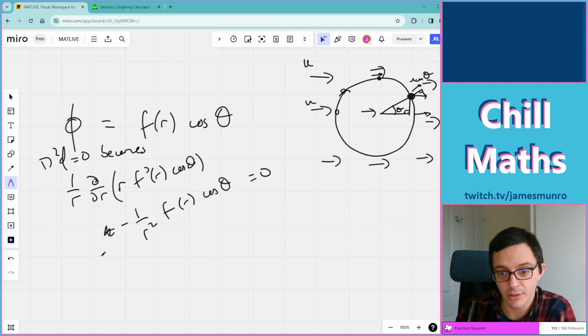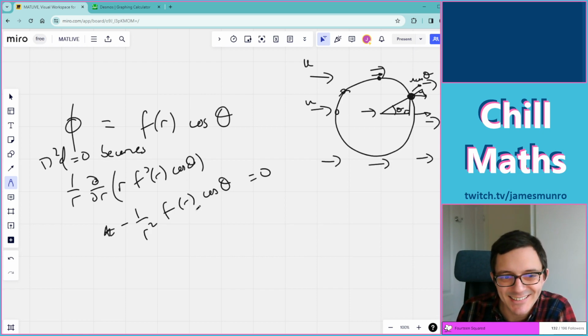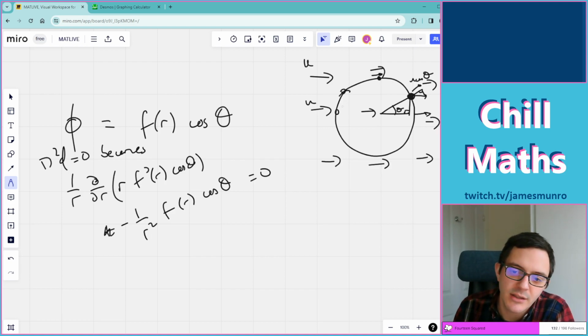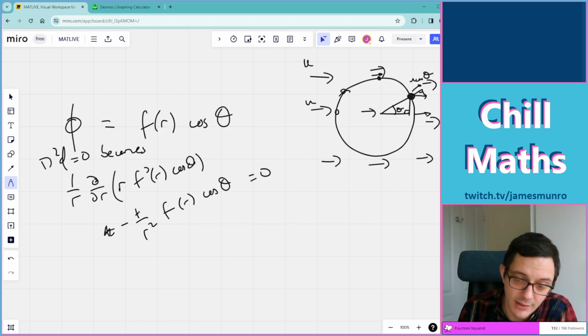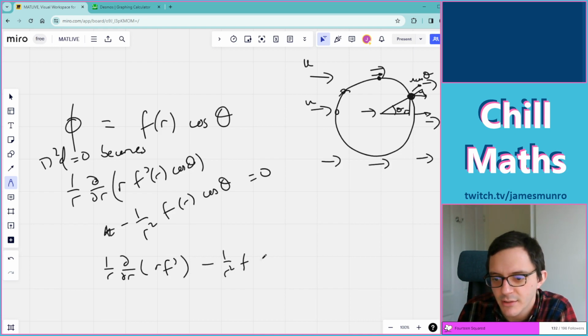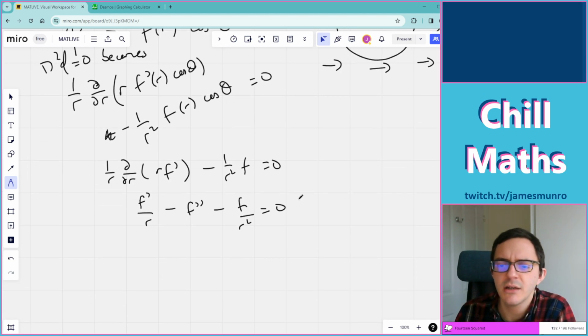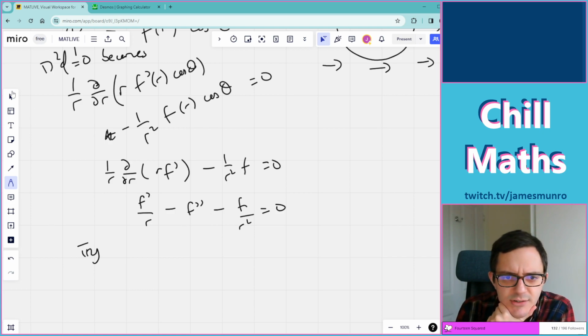because here we go. Every term involves cos theta. So either we get lucky on theta, or if we want to solve this for general theta, any value of theta all at once, we're going to need the coefficient 1 over r, d B r here. It feels weird calling it a coefficient. I guess it kind of is, and B this, which would be f prime over r minus, so differentiate the first term, product rule, second term, this is a bit of a mess, which has got solutions which you can find by, so this is a horrible differential equation, right? Let's focus on this a second.